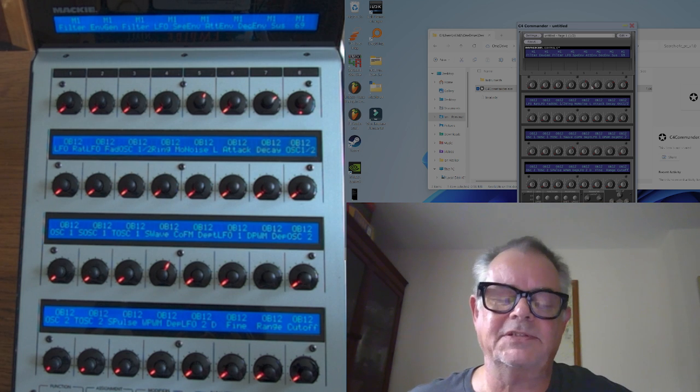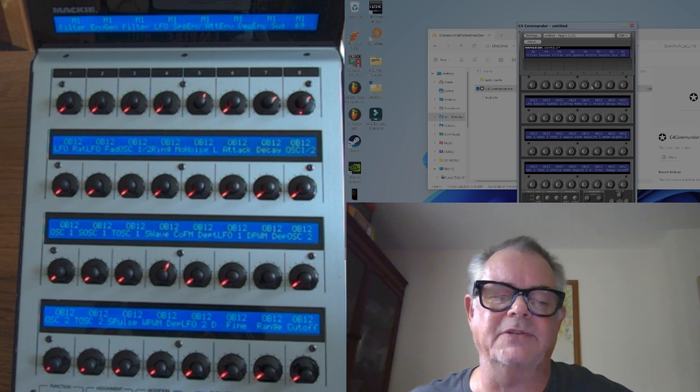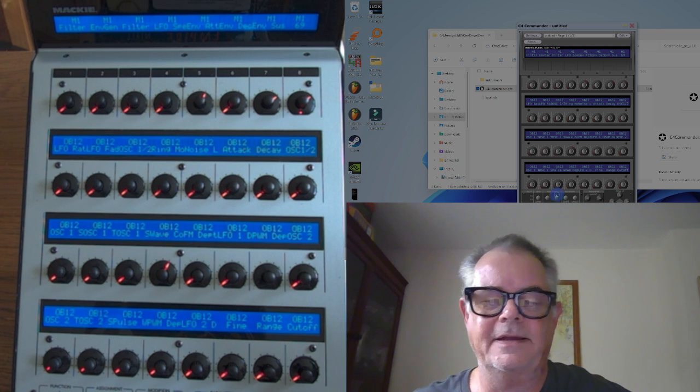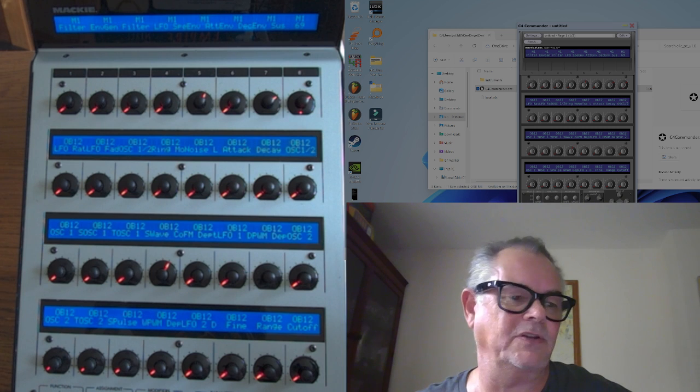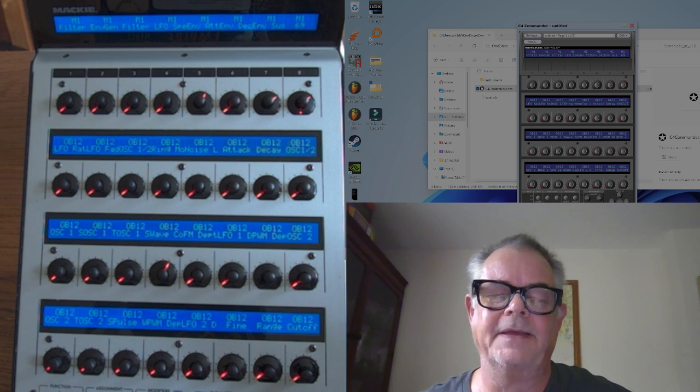So incredibly useful. I certainly would find it incredibly useful. You can probably see down the bottom of the display here, there are other buttons which you can use at runtime, so you don't have to be using your mouse to do anything effectively. You can do it all on the controller.